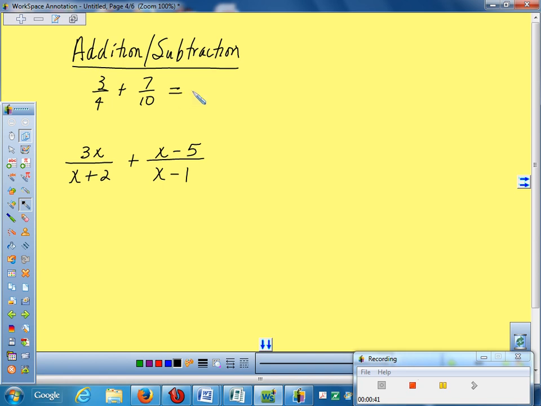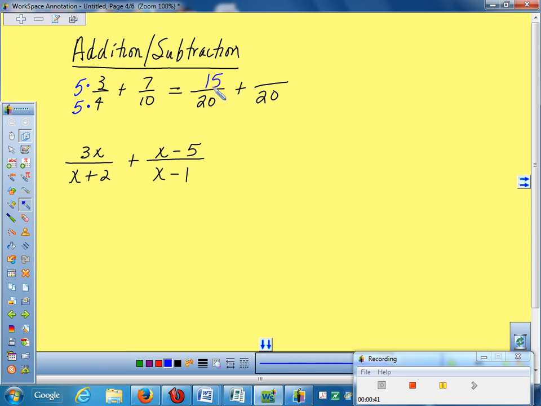Okay, so if I'm going to turn these both into 20s, what do I have to do to the first fraction to make it have 20 in the denominator? I have to times it by 5. But if I times the denominator by 5, I have to times the numerator by 5, which will give me 15/20.